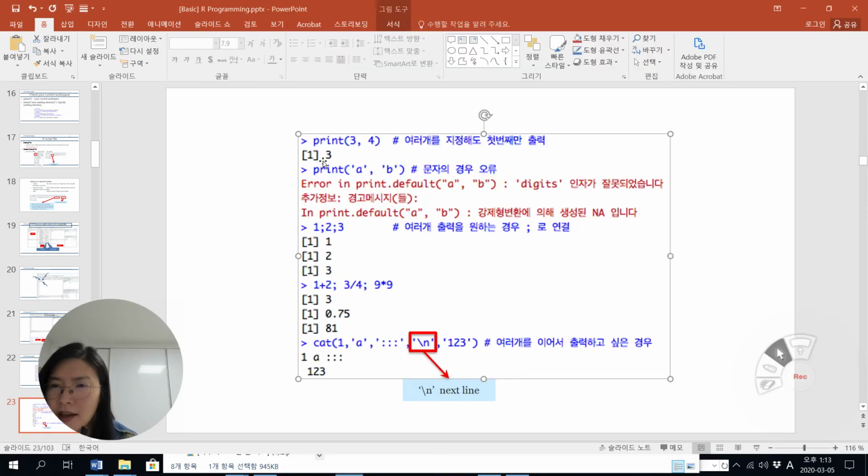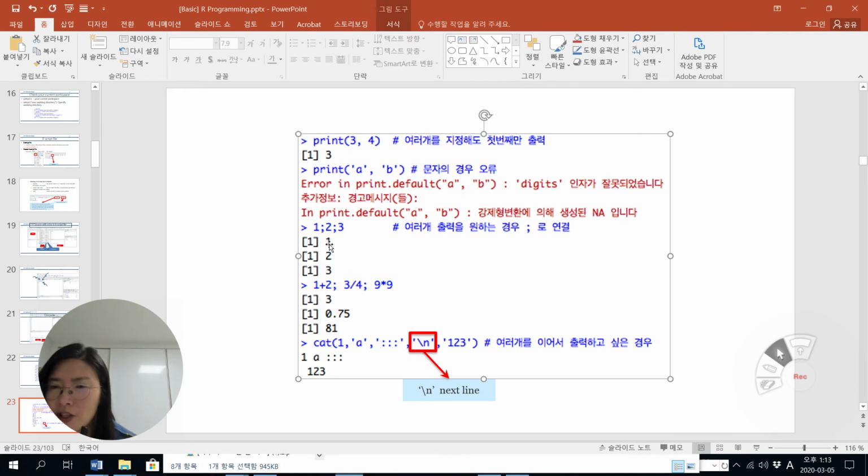All right, and instead of a specific function, we can also use another grammar for printing. If you want to print several numbers or characters, we can use this special character. If you use this, the RStudio interpreter understands it as a new line.